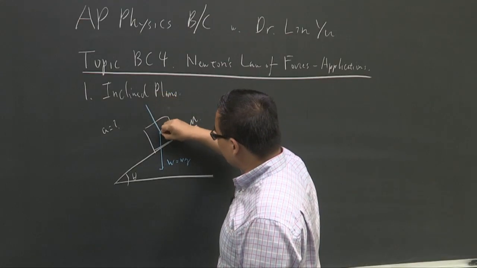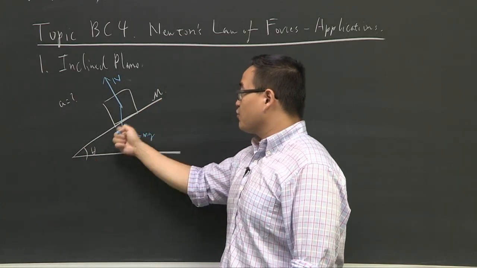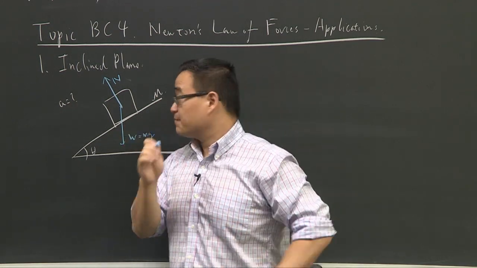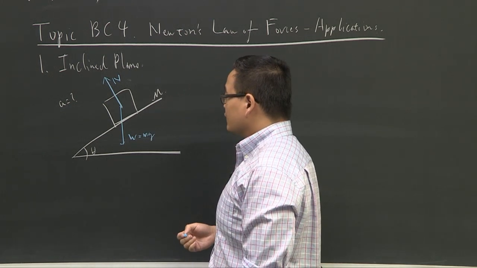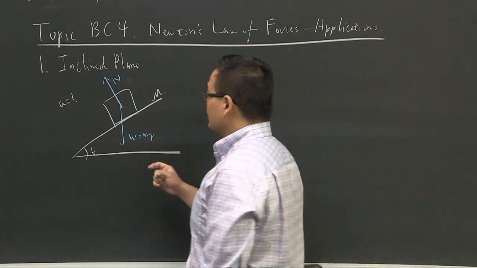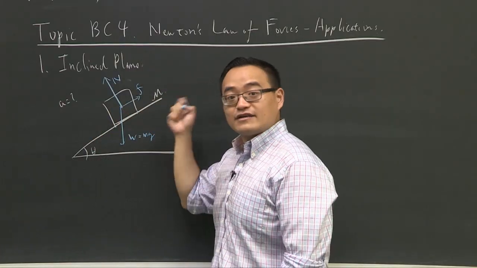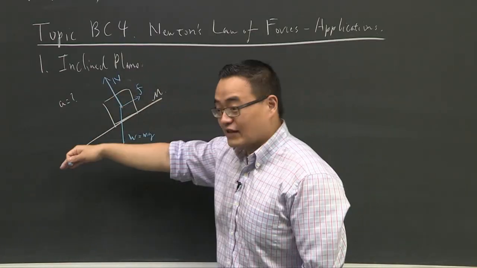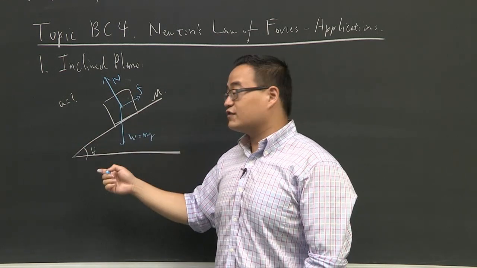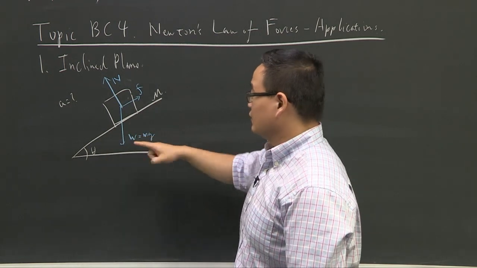Your normal force is a little bit different. It is going to be perpendicular to the surface, so if your surface is an inclined plane, your normal force is perpendicular to that as well. What else? There's a frictional force pulling the other direction, because most likely your block slides down. The frictional force is always opposite of that. So number one, labeling all the forces, done.